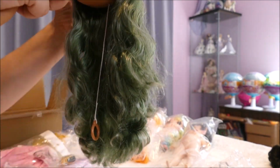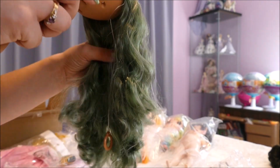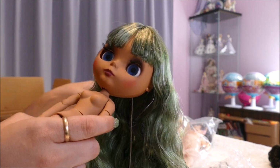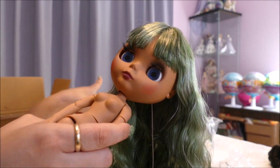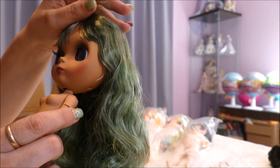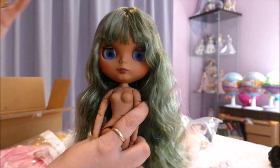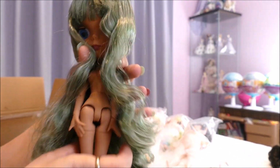You can see that she is one of the dolls I'm talking about, just has hair for Africa. A lot of them have a fringe. I did buy one without a fringe, so you can see it without a fringe. But a lot of the Icy Blythe do have a fringe to them. So I love this darker skin tone.